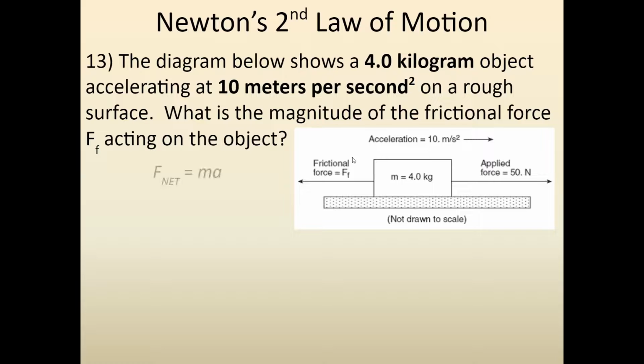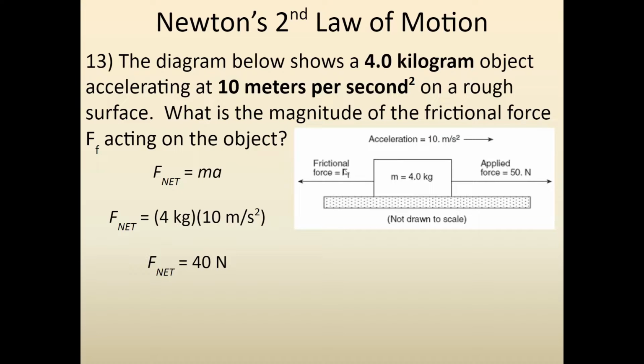So we use that equation with the mass and the acceleration, and we get that the net force acting on the object is 40 newtons. So the net force is the sum of these two forces, or the resultant of those two forces. So these two forces will add up to 40. Now, it is important to keep in mind what direction the net force is, because they're going in opposite directions, that means that one force is going to be 40 newtons larger than the other. However, which one's the larger one? Is it the frictional force that's larger, or is it the applied force that's larger? Because depending on the answer to that question, the frictional force value will be different.